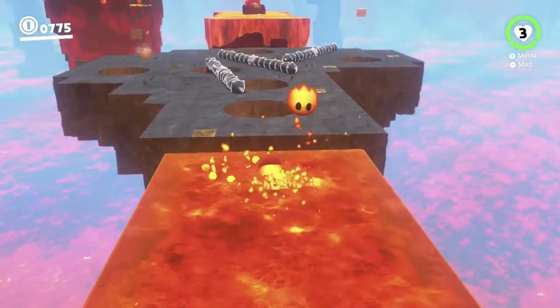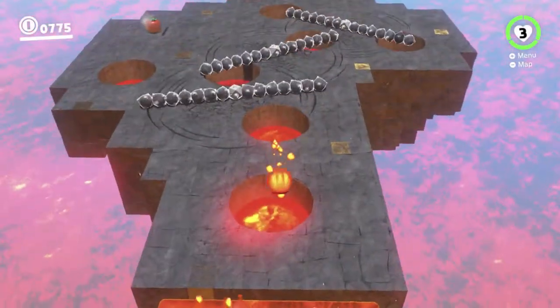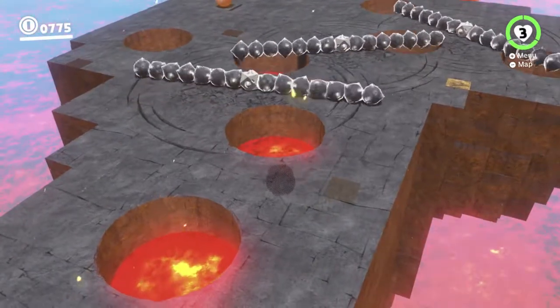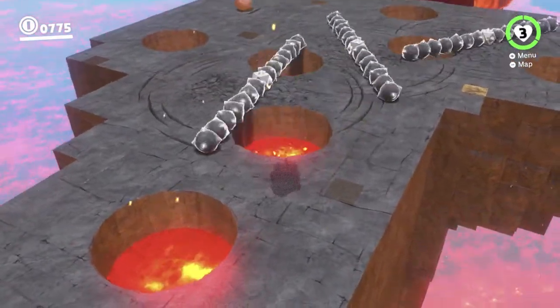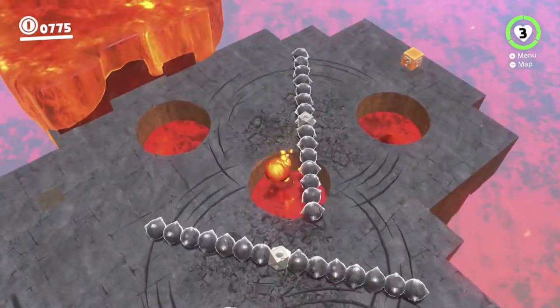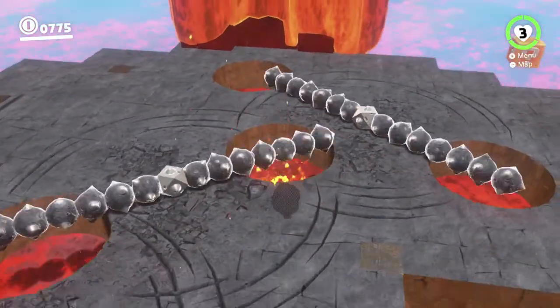The reason you need the bubble is because of the cannons. You can't use a cannon unless you are a lava bubble, and there aren't any closer, so you do have to jump through these holes. It's not too hard to avoid getting hit by these spiky things if you're just playing as Mario, obviously, because you can just jump over them, but as a bubble, it's a little tricky.